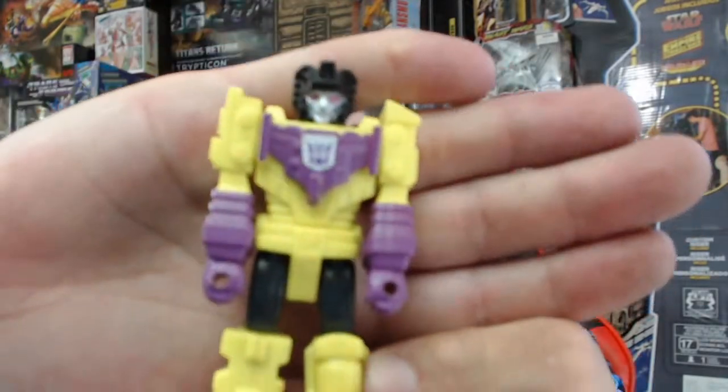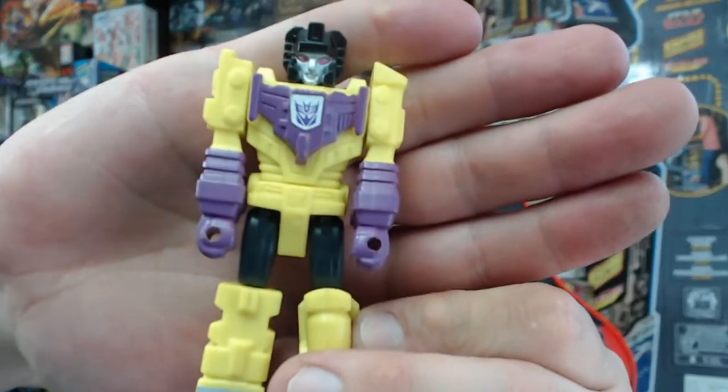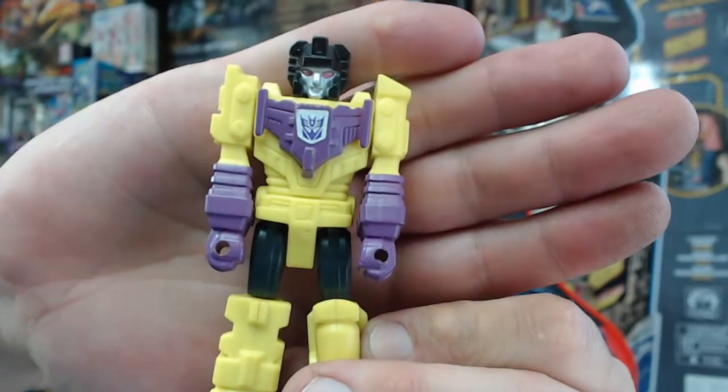I'm trying to get it to, there we go. I understand Entrapta would like it because he's tiny. I feel like Entrapta has better taste than that. She does like tiny things, but this doesn't even look like Devastator.